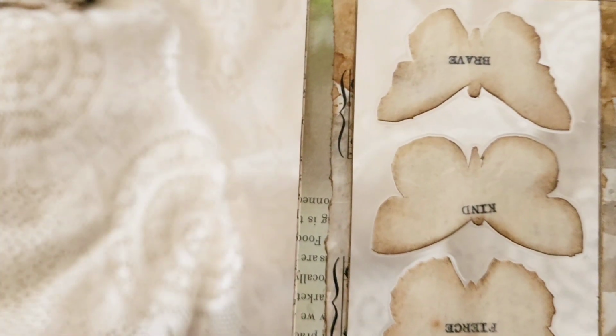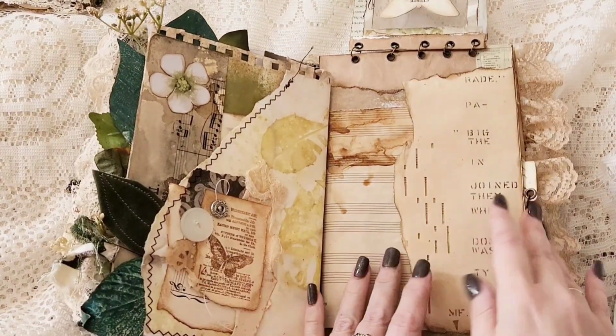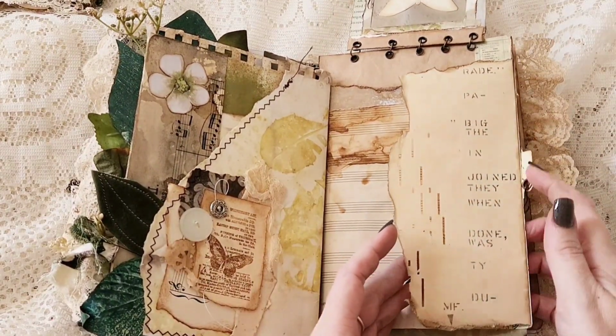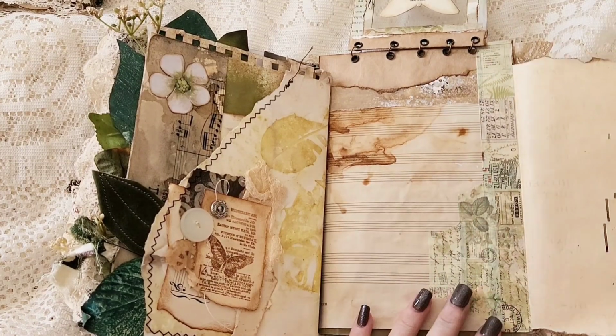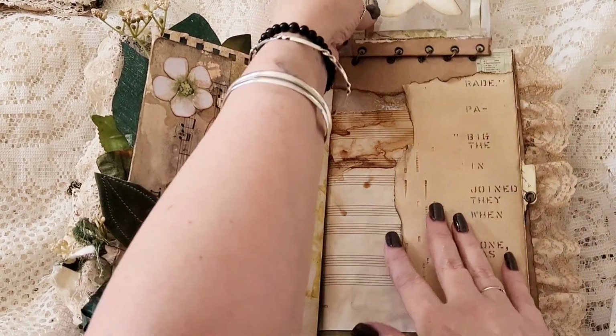On the back of those butterflies you have fierce, kind, brave. A little bit of pianola roll paper with the writing. Ones with the writing are a little bit harder to come by. That flips open and you've got some journaling space there.